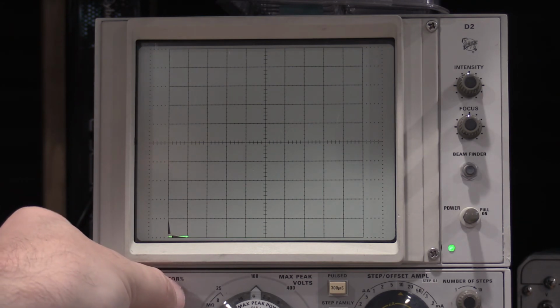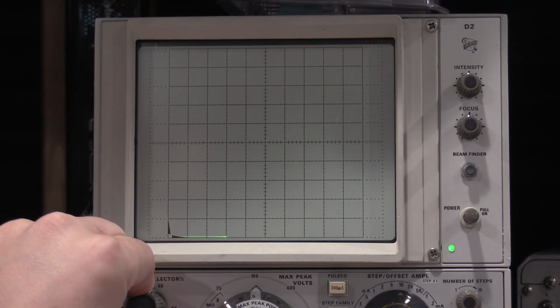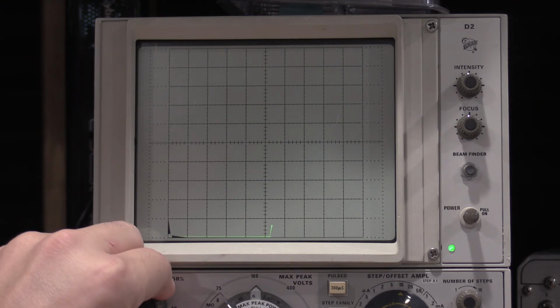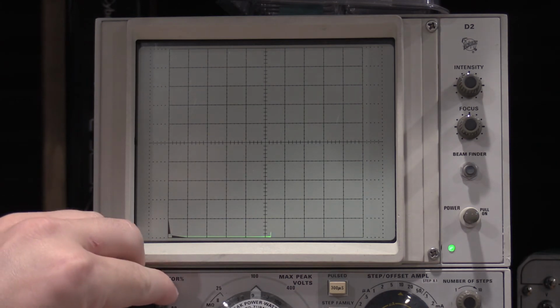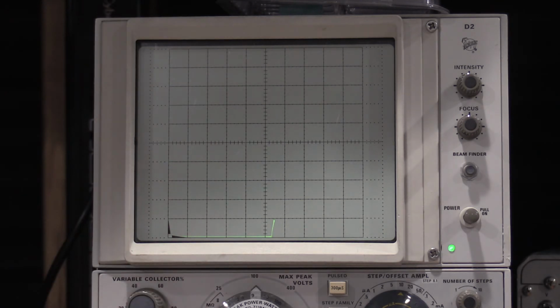So we have 10. I'm sorry, I had to actually up it. So it's 20, 40, 60. So anytime after this, and we're in spec. 80, 100. And there we go. We have current. And actually it maxes out. Oh, I could do that. I could give it some more power. There is 0.5 milliamp. And that's actually maxed out the 100 volt range at 9 watts. So that's well under what the spec says. It's a very nice transistor.